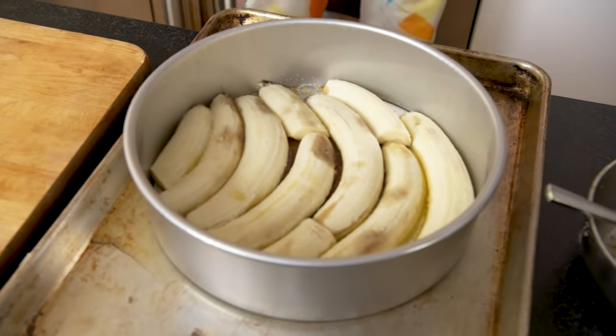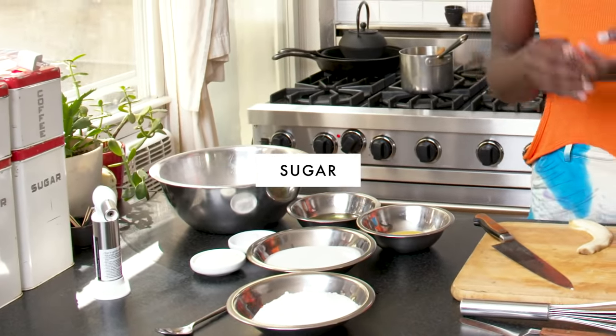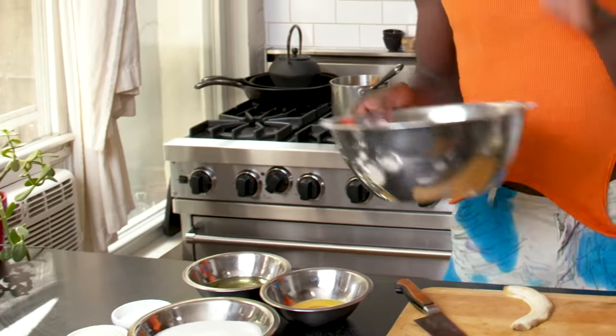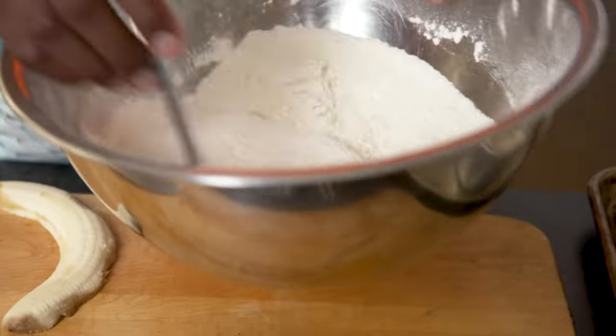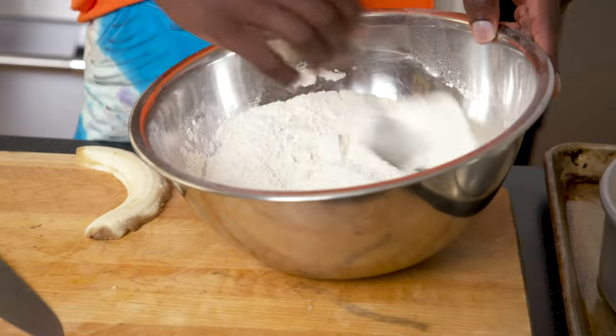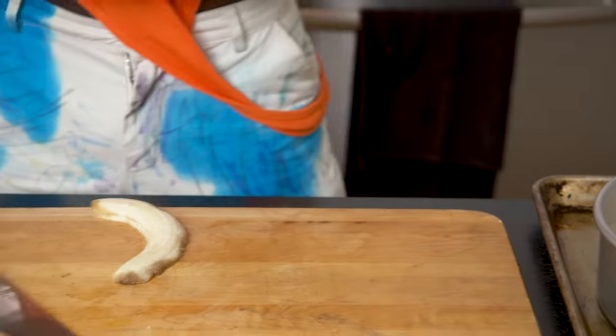Now I'm going to work on the batter. For ingredients we have all-purpose flour, almond meal, and baking powder. We have white sugar. Make sure that the flours and baking powder are sifted so you don't have any surprises and everything feels even when you're baking it — I went ahead and sifted all that already. I find that almond meal is really cool because it adds not only nuttiness and earthiness, but also a textural quality that helps add to the complexity of the final dish.